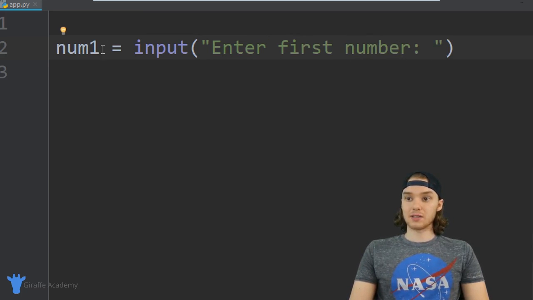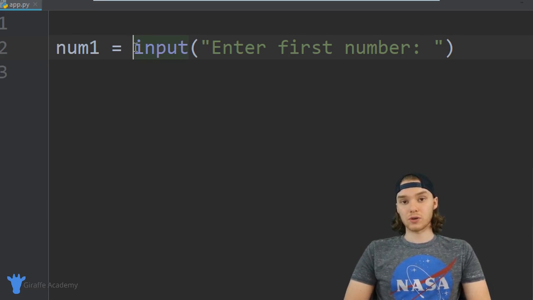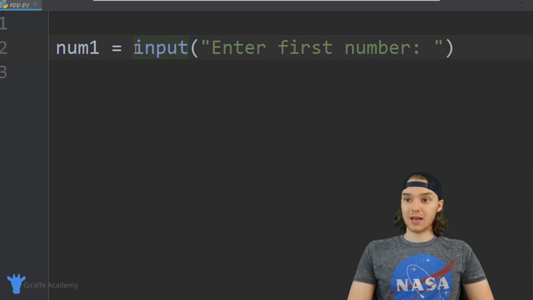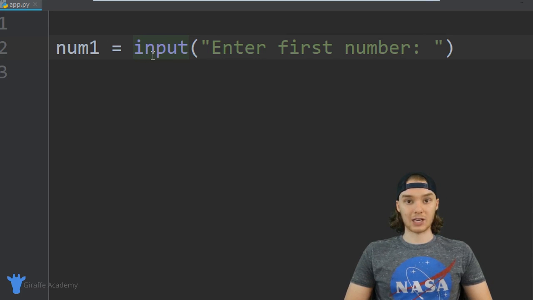And here's actually the thing: whatever the user enters, we're gonna wanna convert it into a number. So generally in Python, when we get input from the user, no matter what they put in, it just gets converted into a string. But we don't want a string because we're gonna have to be adding or subtracting or multiplying these numbers together. So whenever they enter in the number, I just want to immediately convert it to an actual number data type instead of a string.